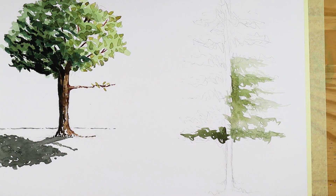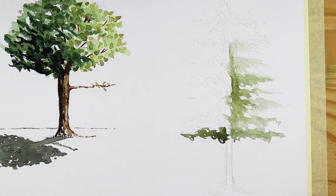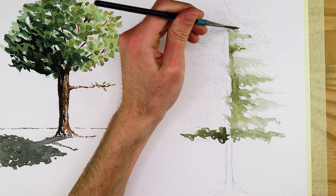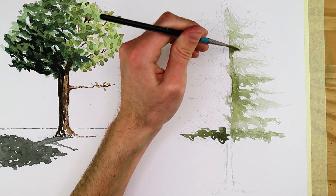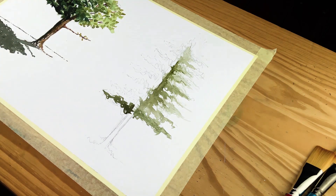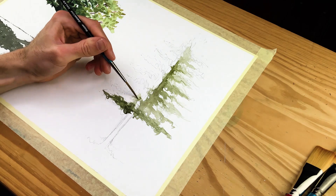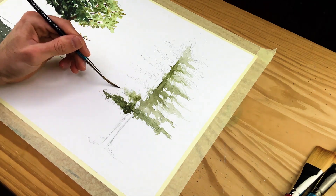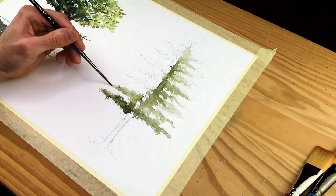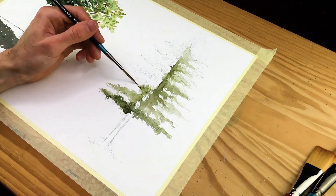Remember that watercolour paints will be slightly lighter once dried. Continue this process onto the other side of the tree, using the width of the first side to guide the width of the foliage on the other side. As you paint in light tones of green, try to keep some negative spaces in the middle of the tree — this will help create a branch that runs vertically through the middle section of the tree, with each horizontal foliage section creating that bush-like quality.